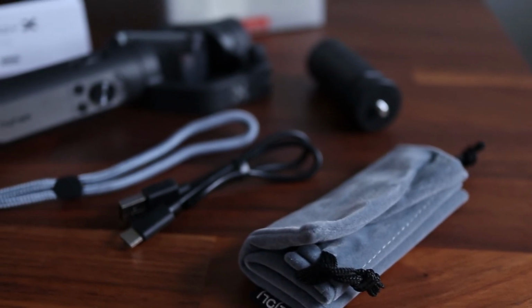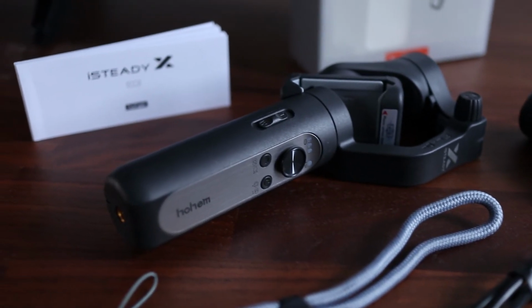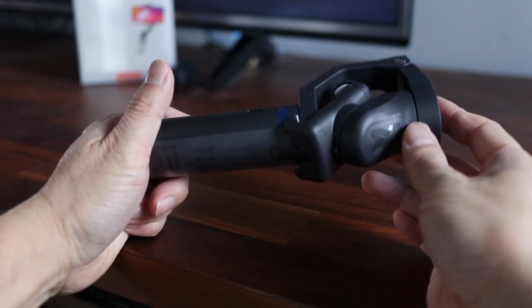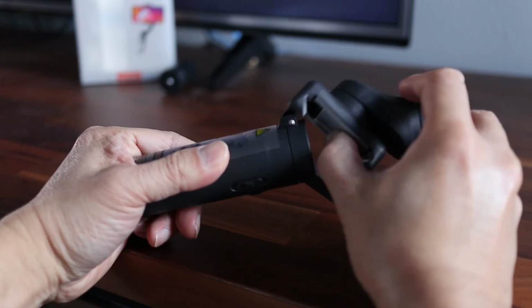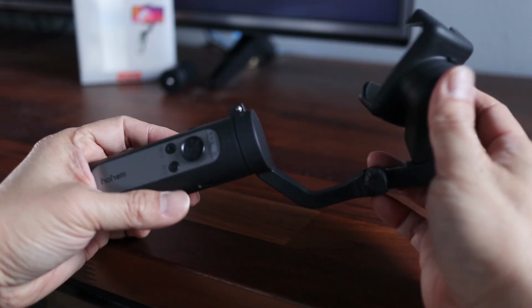Inside the box, it comes with a fabric carrying case, USB-C charging cable, wrist strap, tripod, the gimbal itself, and an instruction manual. The iSteady X also only weighs about half a pound, so it's very light and compact when folded. But to put this to use, you have to loosen the nut on the arm and then flip the phone clamp up. Then twist the handle counterclockwise to unlock it.